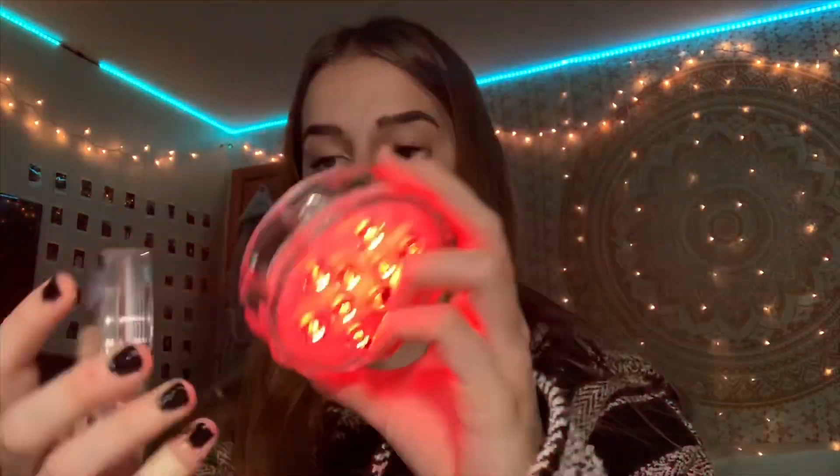As soon as you put in the batteries, the light turns on. The remote can literally be anywhere and still work. There's obviously the on and off buttons, and you can adjust the brightness. I can turn it down — it doesn't really turn down that much. Whenever it can't turn down anymore it will blink, and the same when you turn it up, it will blink when you cannot turn it up anymore. There is red, green, blue, a teal, yellow, and pink.